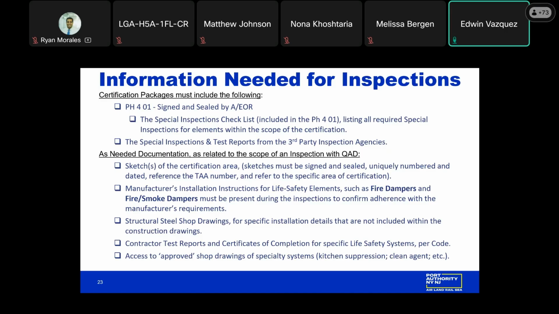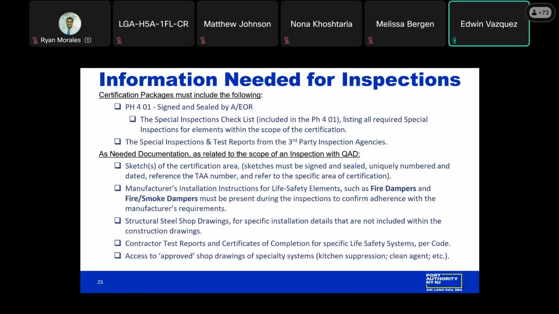Some of the inspections require sketches to be put together to document the scope of work specific to that inspection. Please ensure that any sketches that are part of a certification cannot be a sheet from the contract drawings. They have to be a uniquely numbered and dated document.